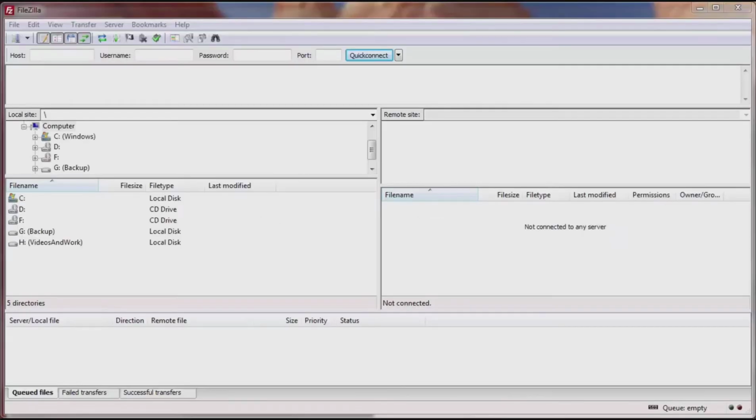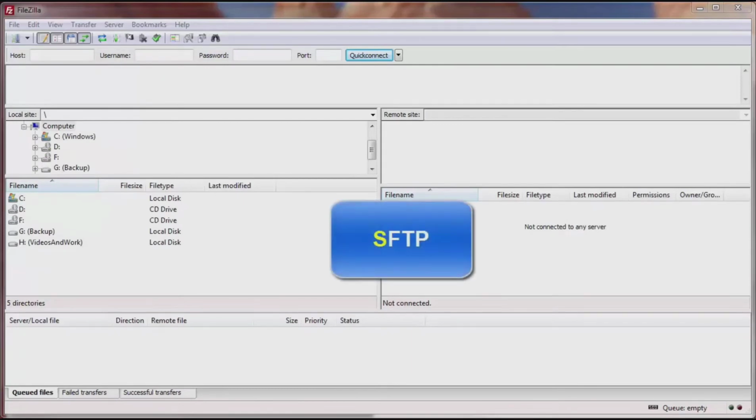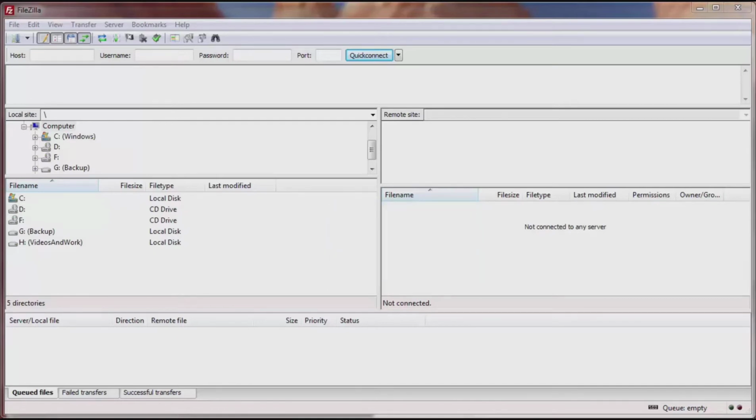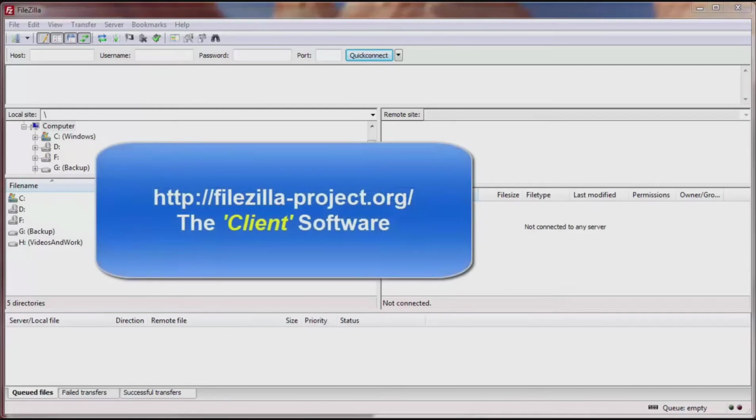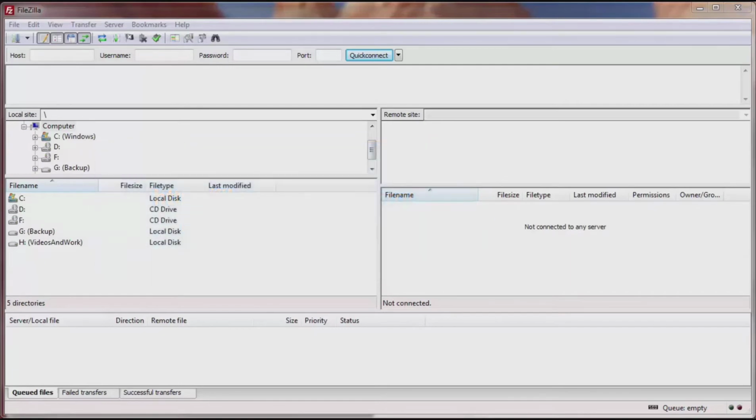One way to help keep your WordPress site secure is to only use Secure File Transfer when transferring files to and from your WordPress site. Now, if you are manually installing your WordPress site using an FTP client, like FileZilla, like what I'm going to be demonstrating here, then only use SFTP. That's S as in secure, FTP.